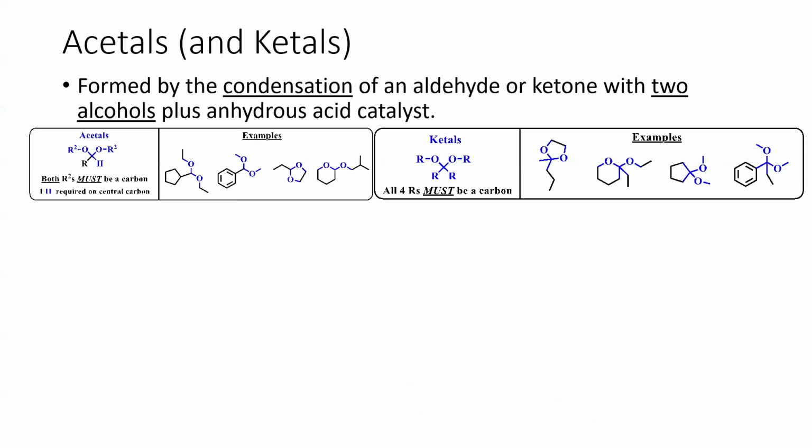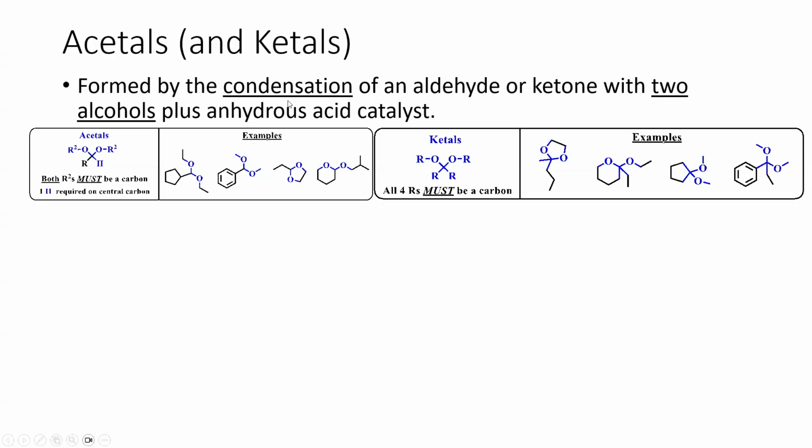Whenever you start with a carbonyl containing functional group like aldehyde or ketone, and then you react it with alcohols. So not the previous two functional groups we looked at, amines and enamines, where we had a carbonyl reacting with an amine. Well, now we're going to look at some functional groups that form when you react that carbonyl with alcohols. Okay? You can form what are called acetals or ketals, and that depends on what you start with. If you start with an aldehyde and it reacts with alcohols, you form an acetal. If you start with a ketone and you react with alcohols, then you get a ketal. So aldehydes form acetals, ketones form ketals.